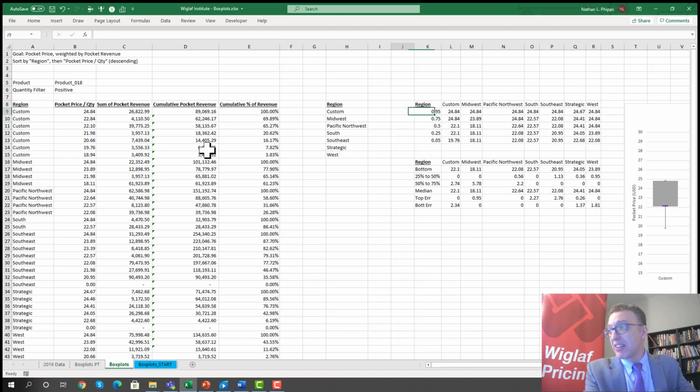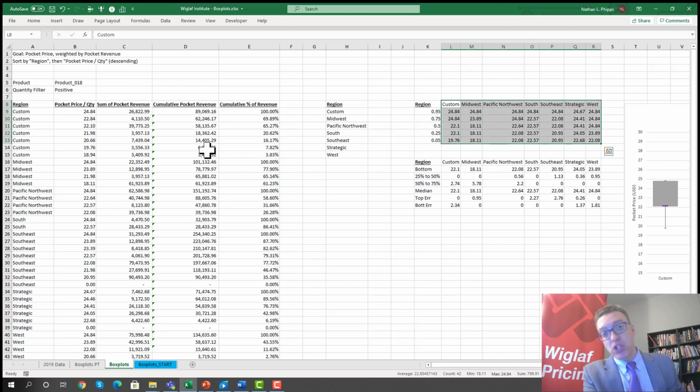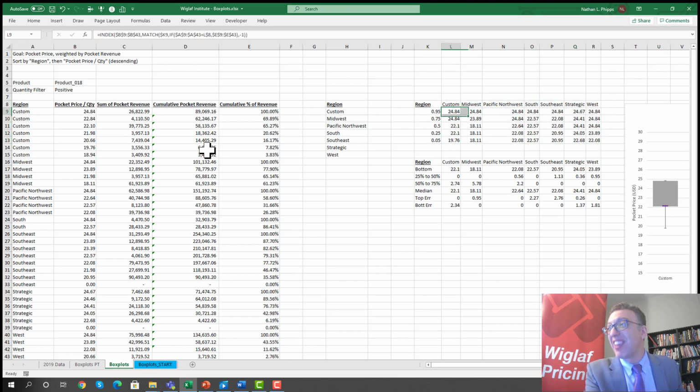After we do that, we'll identify the 5 percentiles we need for each of the regions in our data set. And then finally, we will take that percentile information and organize it into a format that can be fed into an Excel stacked column chart. So now that you have the overview, let's go into the actual details.